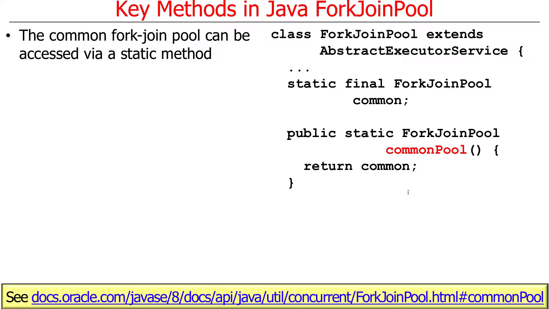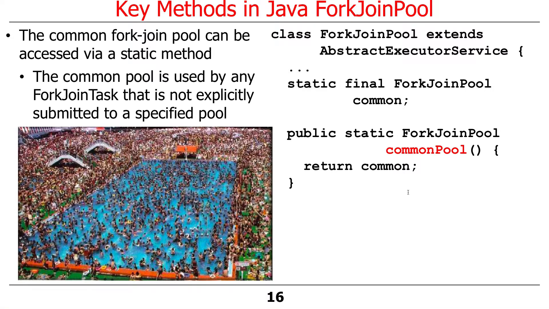There's also something called the common ForkJoin pool, a feature added in Java 8. There's a static method called commonPool that returns the common ForkJoin pool, and there's only one of them. It's quite common to use, and is in fact how it's used when we talk about the Java parallel streams framework. The common pool is typically used by any ForkJoin task not explicitly submitted to a specified pool—if you don't want to make your own ForkJoin pool, you just use the common pool.